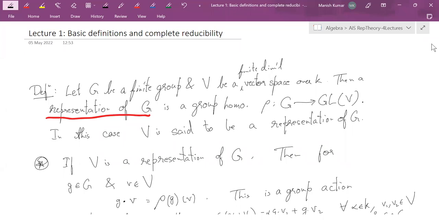So one way to think about groups is via matrices. Linear algebra is somewhat easier, and you have seen matrices even in your high school. Yeah, so one way to think about representation theory is to think of groups as sitting inside a set of matrices, or interpreting group elements as matrices. So this is one way of understanding groups. Yeah, one direct way is to do the group theory the way people do it. The other way is to understand all its what is called representations, which we'll define today and study. Okay.